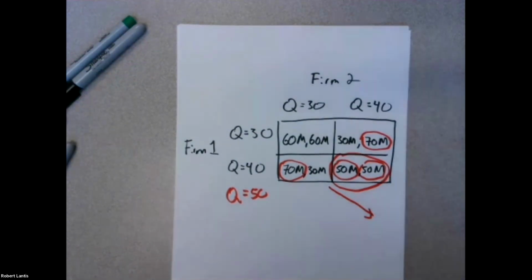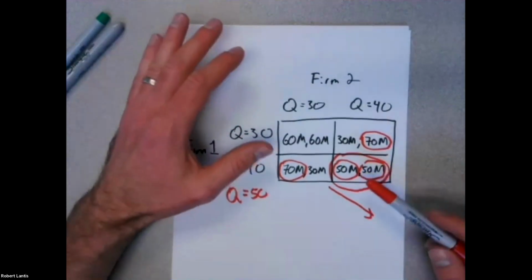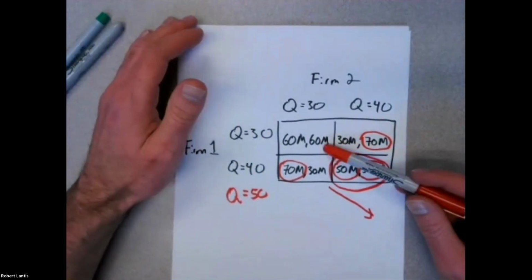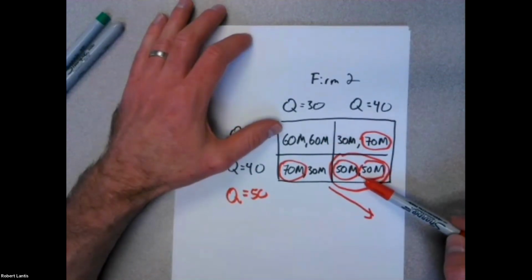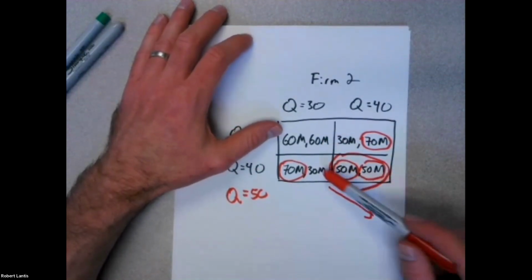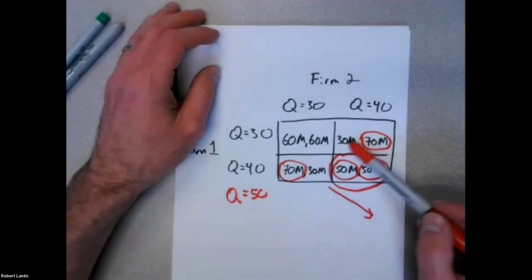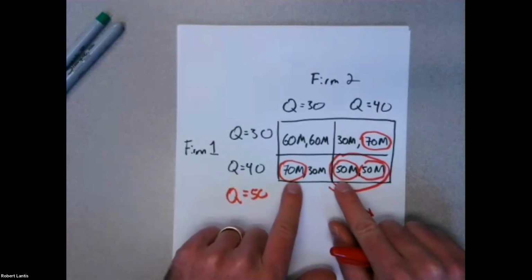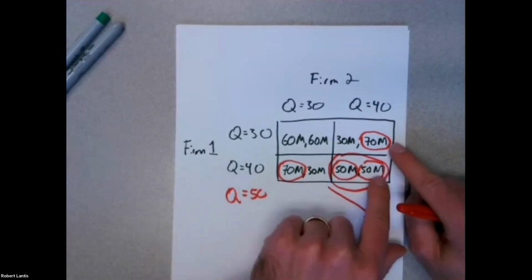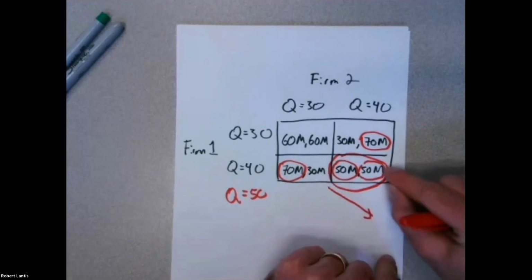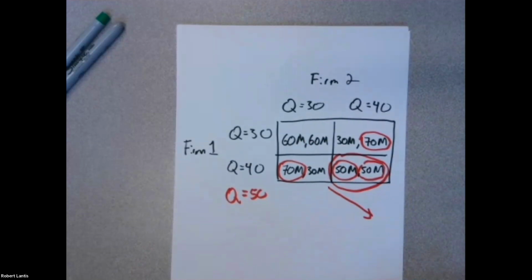So the prisoner's dilemma can help explain why in certain markets, if the cost structure is such that these incentives exist, firms won't act like a monopolist. They'd be better off if they did, right? Both would be earning 60 million instead of 50, but there's always the incentive to be the one firm that breaks the agreement, right? And because there's that incentive, notice both of them have a dominant strategy. Firm one will always choose to set this higher quantity. Firm two will always choose to set a higher quantity. So we know that both of them will set this higher quantity, pushing us towards that perfectly competitive equilibrium.